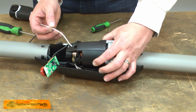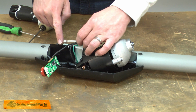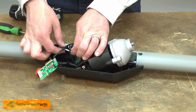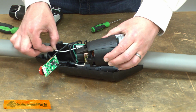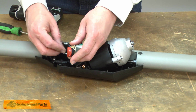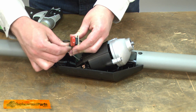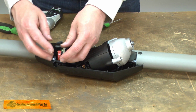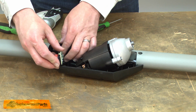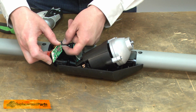Then I'll thread the white wire that goes to the control board underneath these two black wires, and reattach it to the control board. Now I can reinstall the control board into the housing.